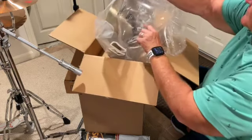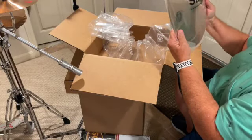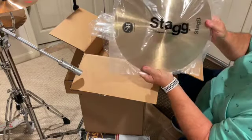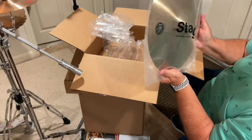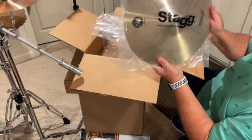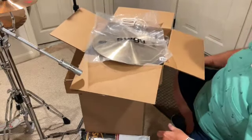This is a 14-inch thin crash from Stag. I've never heard of Stag, so you're gonna be with me on the Stag tryout for sure.